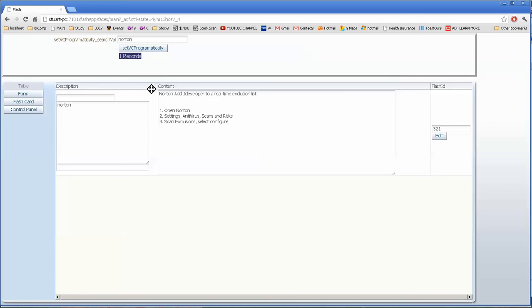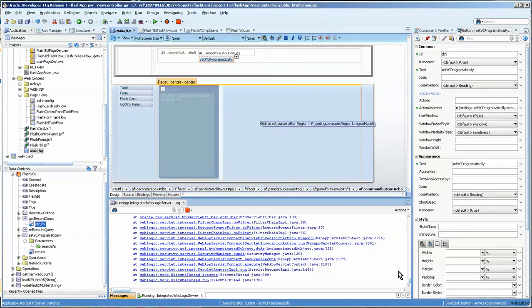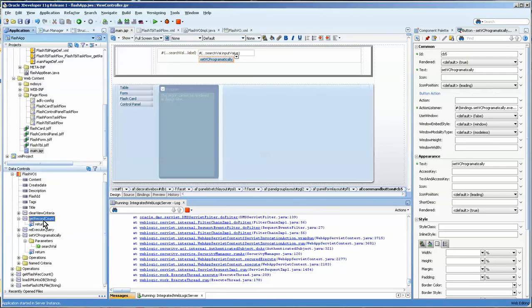Now, of course, that's nice, but when we come into this form, it actually displays all the records, and it might be nice to know how many we actually have. So let's work on having this automatically populate when we first arrive. Okay, first we'll get rid of this. What we'll do next is pull the get record count method onto the form. But we're going to do it in a slightly different way. We're not going to pull it onto the form. We're going to pull it onto the task flow. And let me show you.